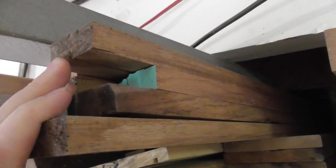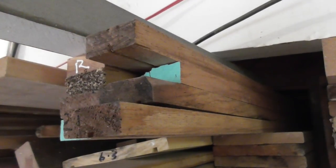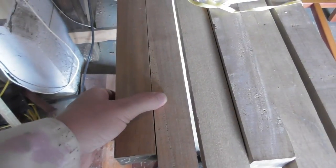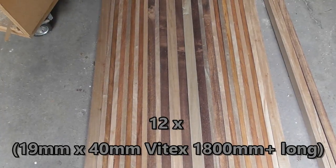I've also got some rosewood here, which I'll incorporate into the tabletop. It's already cut 40mm wide, so that's handy. And I've got some 40 by 40 Vitex. I think I'll stick a couple of boards of that in the middle, and that'll make the pattern a bit more interesting. So I've been having a bit of a play here, just trying to work out a pattern.